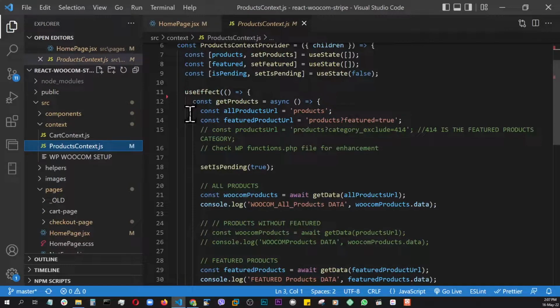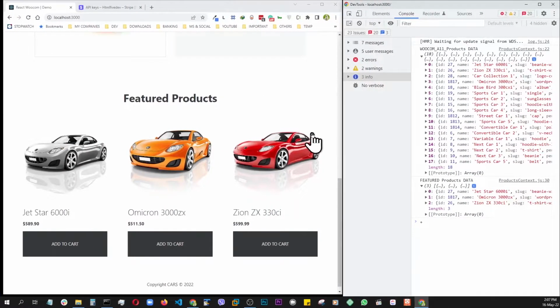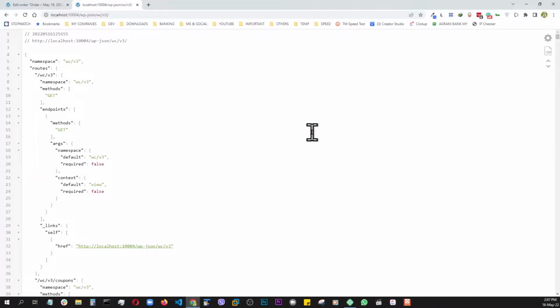And at the very beginning, we start by creating URLs. All products URL is just products, and featured products URL is just products?featured=true. To give you a better look, we have to go back to the WordPress, because this is where everything starts.